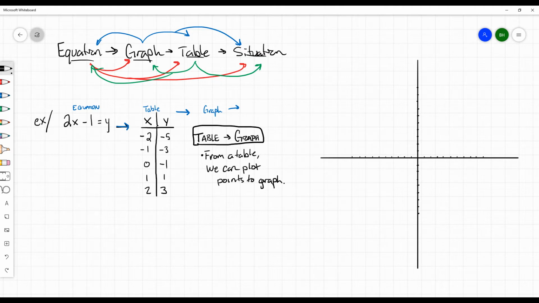So let's get started. I always like to list out some steps that I use in a specific video. Now, mind you that some of these steps may not apply to every situation out there, so be sure to take them with a grain of salt. They will help you in most situations, but in this specific example, when we're taking a table to a graph, these are the steps that I would follow. Okay, my first step: list out points from a table.